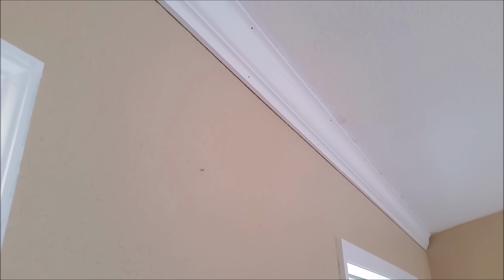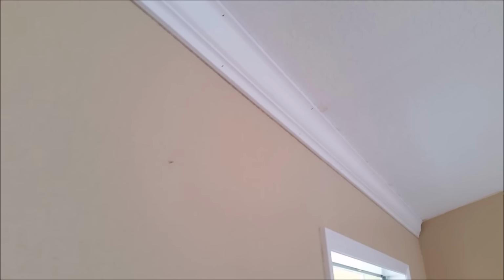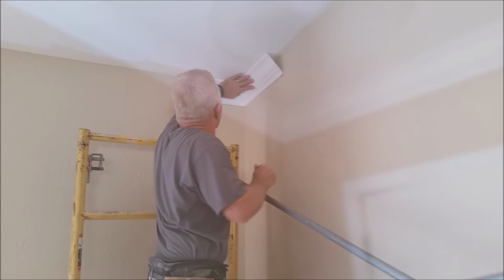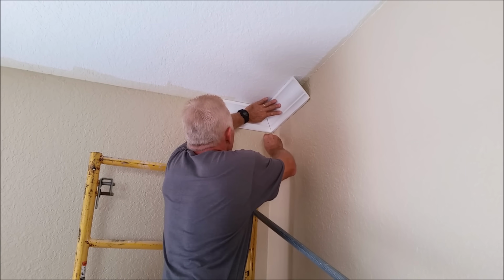Because the crown molding gets tipped out a little bit, there ends up being a slight gap under the bottom of the crown by doing it with this method. But it's so negligible and so easily caulked, it definitely saves a lot more headache than having to put that third piece in. In my opinion, it looks a lot cleaner. Marking it again.